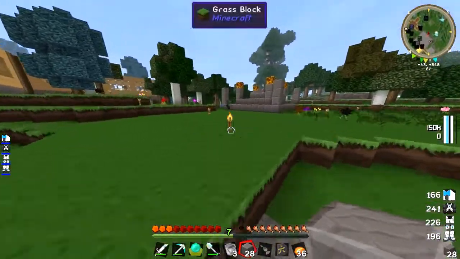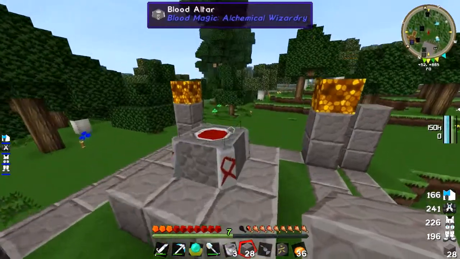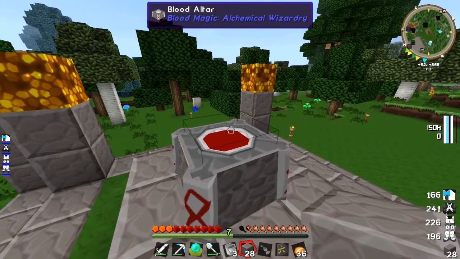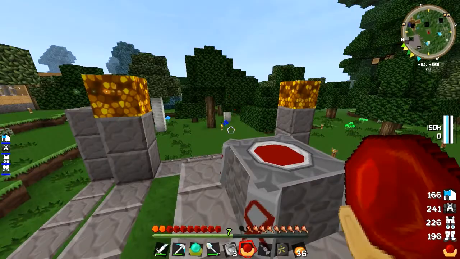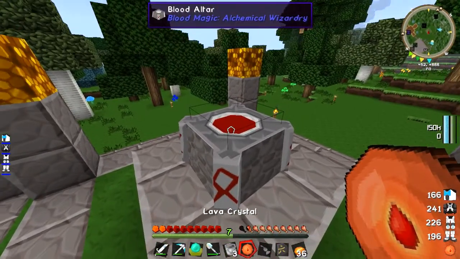The other use you could do with it is, for example, you can whack it in a furnace, and as long as you've got life points in your system, inverted commas there, then it will just use them. It doesn't need anything as long as, like I say, there's life points in your weak blood orb, in that kind of system. I don't know the proper name for that one. But what we've got to do is just chuck it in here.